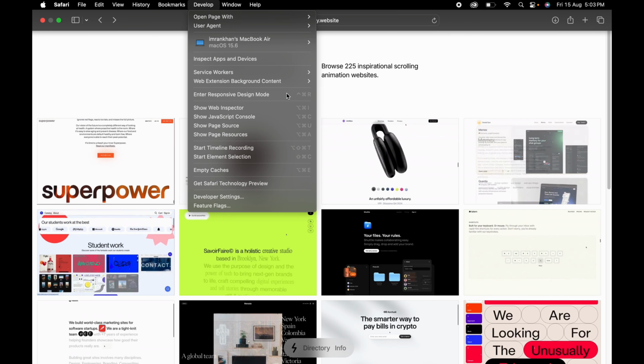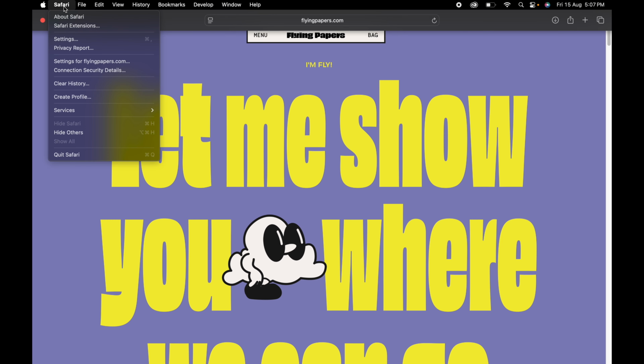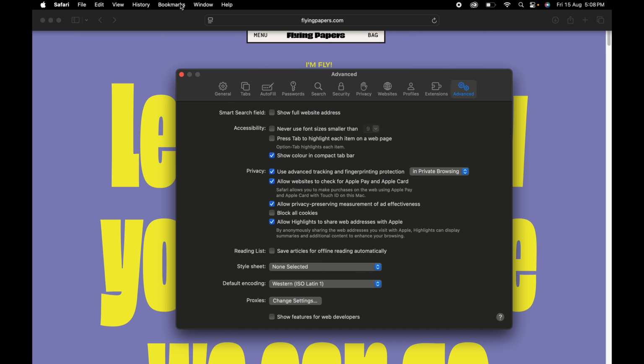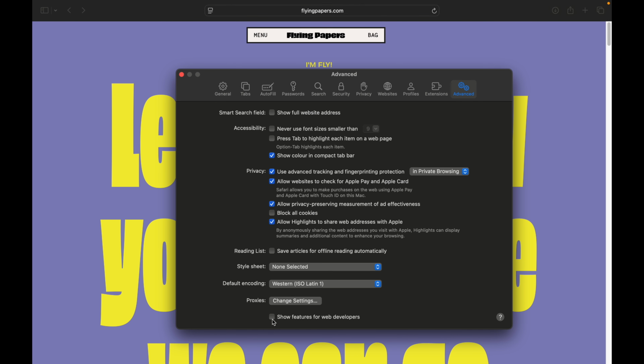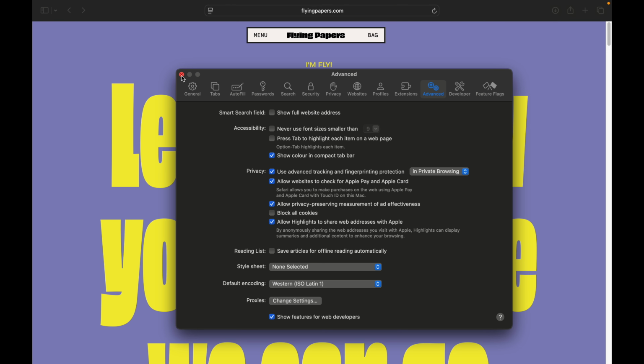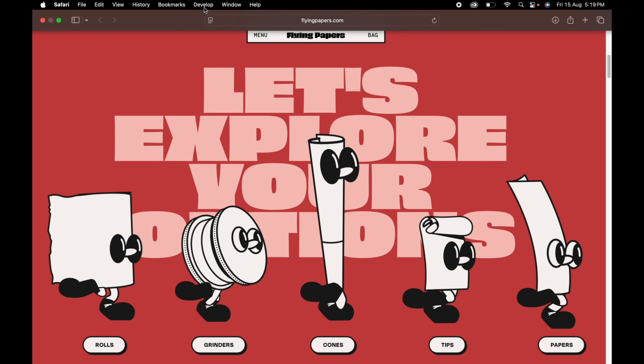If you don't see this tab in your Safari menu bar, you can enable it by going through Safari settings and Advanced. You are going to see something called Show Develop menu in menu bar. Just enable it. Here it's not appearing because I have the latest version. Once you enable it, you will see this powerful new menu. It's called Develop, and trust me, this is your control center for testing, debugging, and building websites like a pro. So let's break it down one by one.